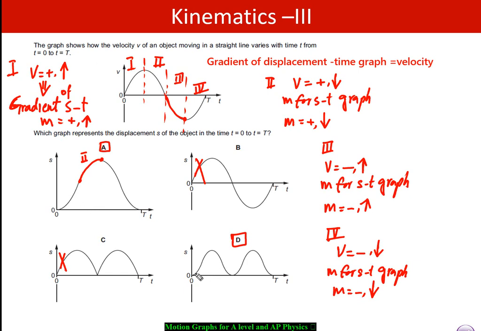How about this one? We can also see in this case, it is the gradient. You see, it is decreasing here. This part is also true. Now let's go to the third one. Velocity has to be negative and increasing. If we look at this one, we can see the velocity is negative. The gradient of this one is negative, but it is increasing until this point. So this is the third point.